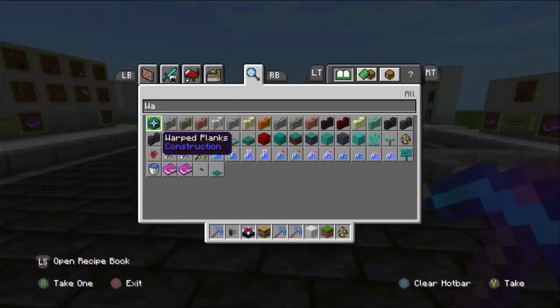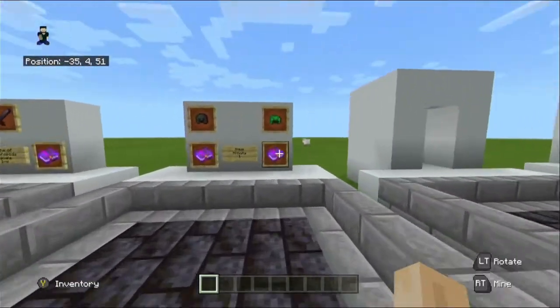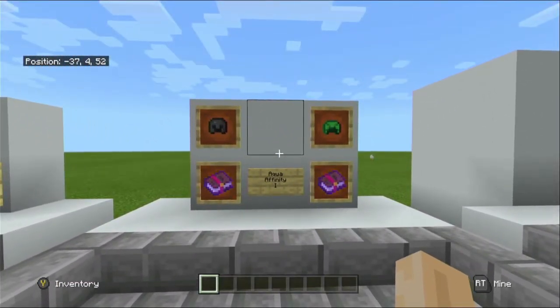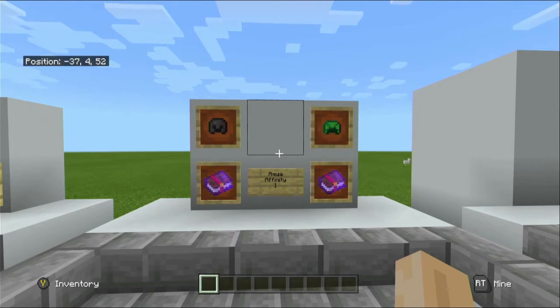And to kick us off today, we will be going with the Aqua Affinity enchantment. Now, I'm going to be doing all these in alphabetical order rather than in item order, because I don't really want to repeat myself too much, and I also feel it means that the information you're digesting is relevant to the enchantment rather than the item that it's being enchanted to.